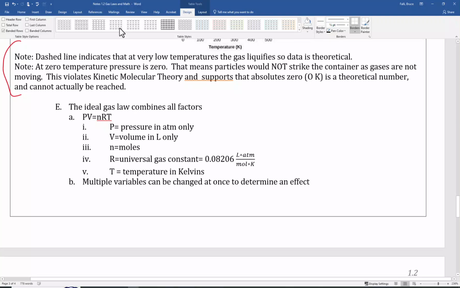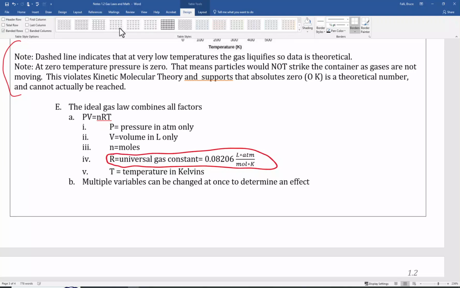The last one, the ideal gas law, combines all the factors at once. It's PV equals nRT, and we talked about everything except for R. R is a constant that basically just makes our line go straight, or it tells you the slope of the line. In math class, you have the number pi. And if I said, what's pi? You'd say 3.14159. Pi is just something you throw into an equation to make it work, right? Circumference equals 2 pi r. What's pi? 3.1415. It's just a number that gets you the right answer, right? Does that make sense?